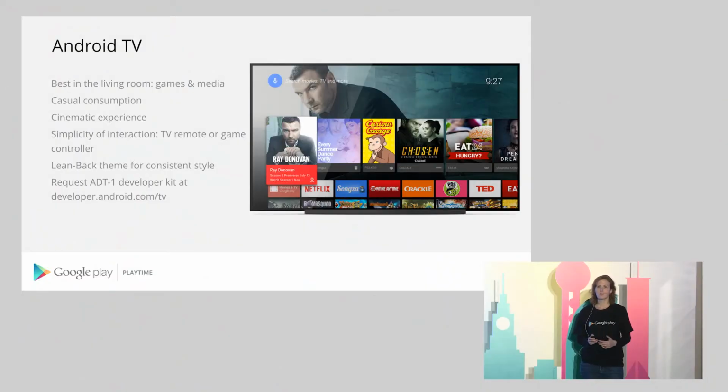Next up, we have Android TV. This is a great way to get in users' living rooms. We have the Nexus Player device that's already launched, and there's going to be a lot more interest in devices coming up in the future. There are 3 principles here that you want to keep in mind when you're building for a TV. The idea here is that the TV in your living room is not like a phone or a desktop computer. The user just wants to get in very quickly and get into their content. So you don't want to put a lot of interface between the user and the television program or the game that they want to use.